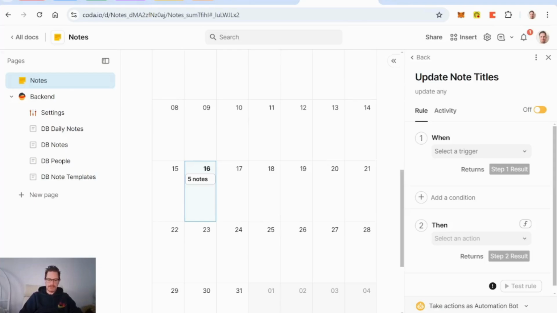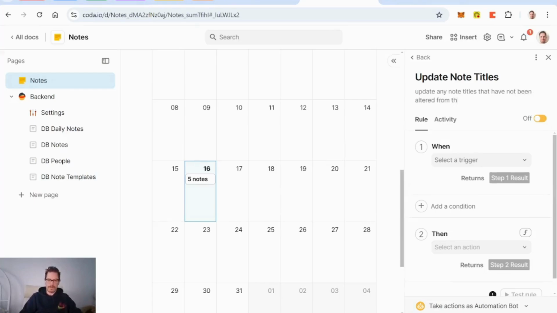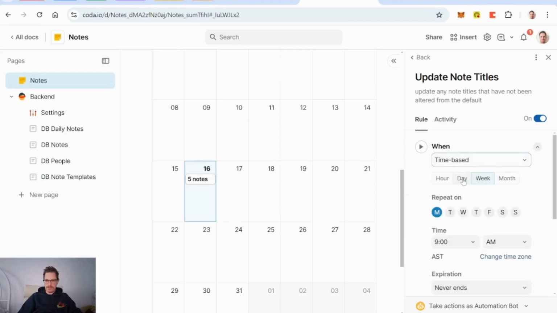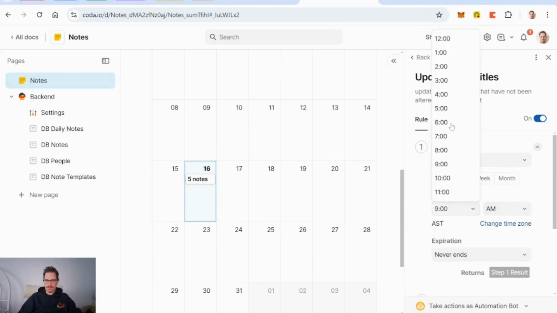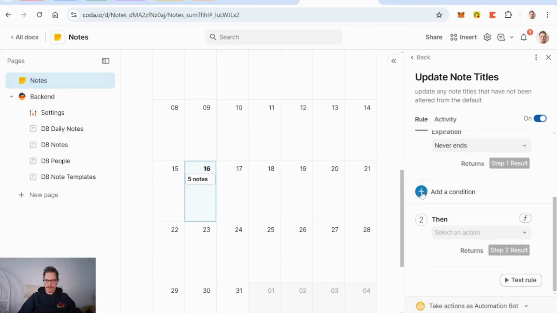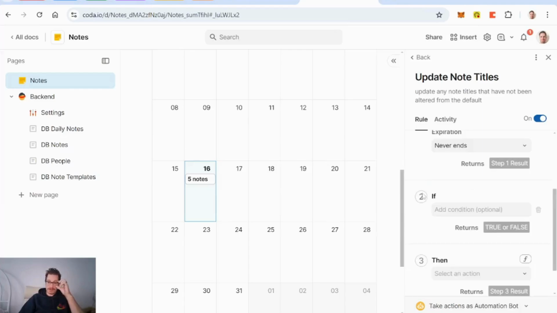Update any note titles that have not been altered from the default. So this will also be time-based. We'll do it at the same time of day. And let's run it if.